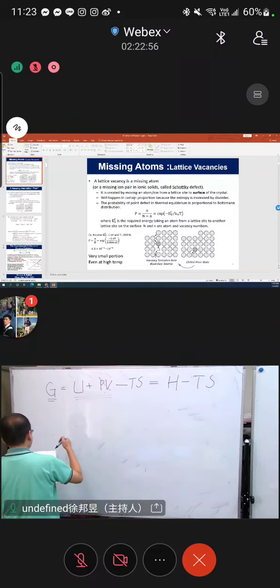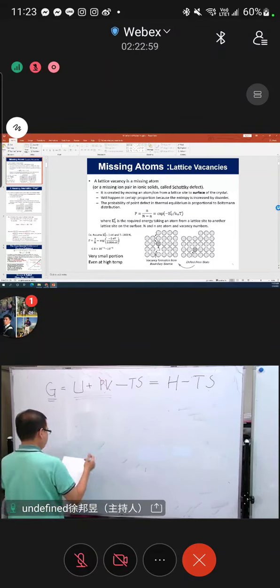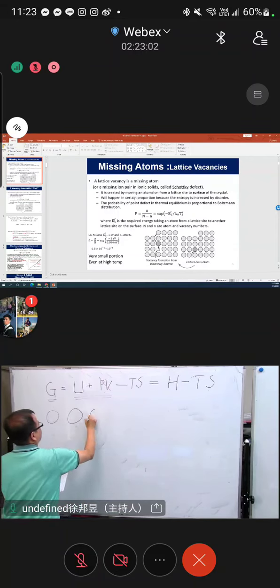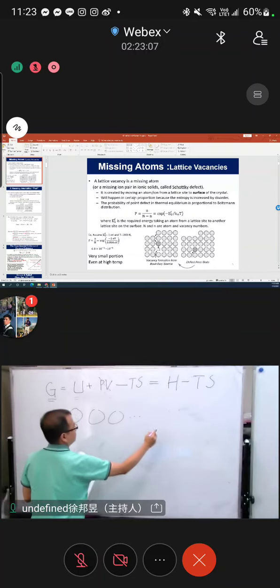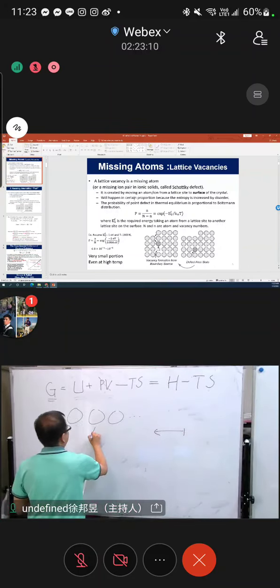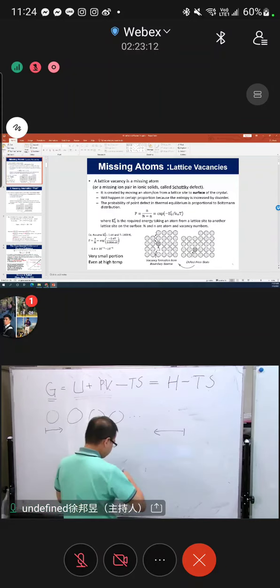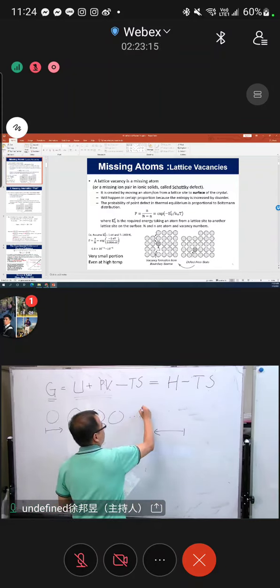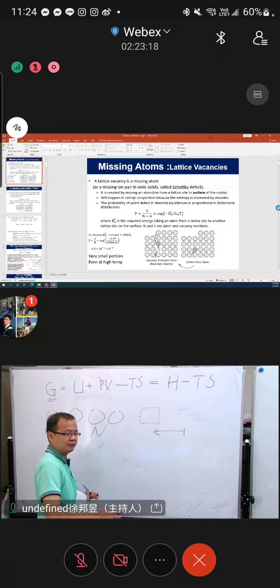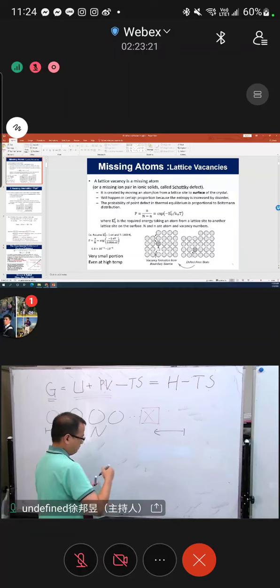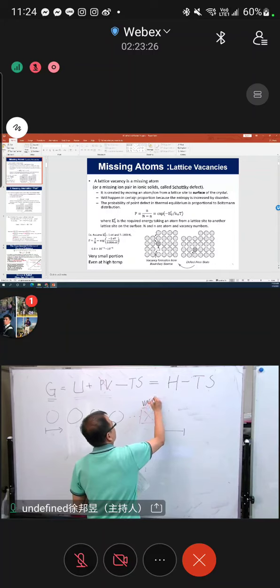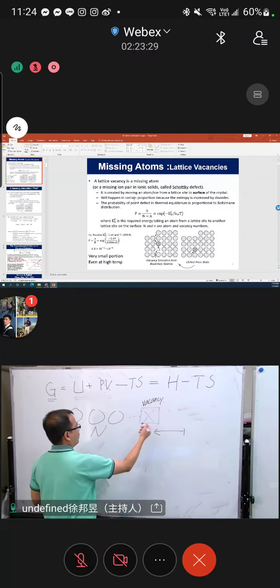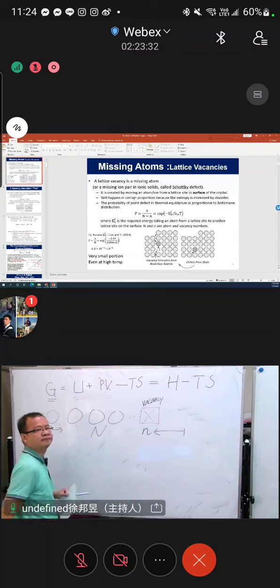If we consider a perfect crystal, that's atoms. We have a total of capital N atoms. We have a certain portion of the gray squares as empty parts, nothing here, to address the concept of vacancy. And we call this number small n. I don't know how many, but that's it.